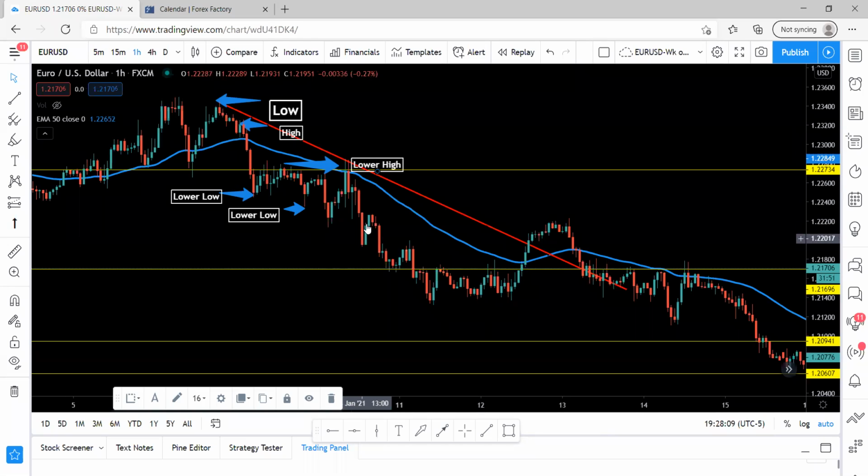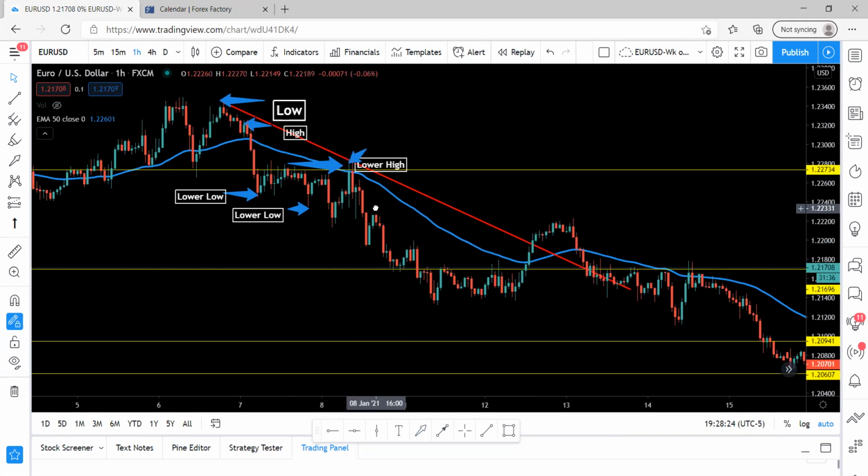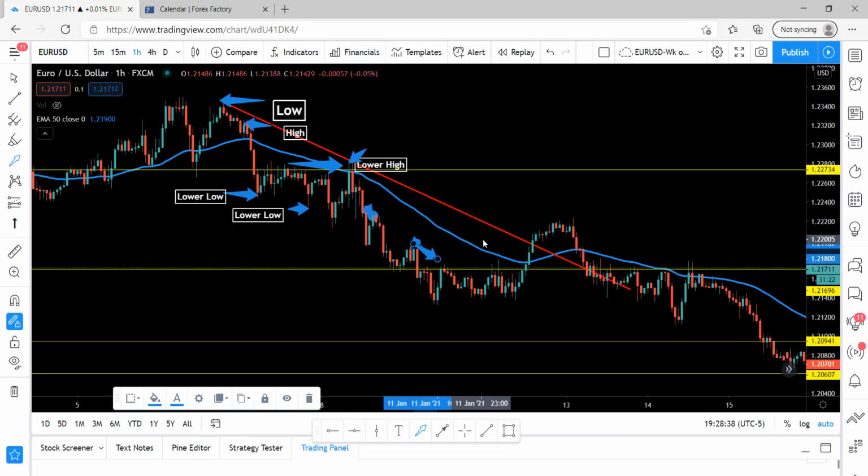Or you could have come down and once it started to retrace, you could have put in a sell for here. So I can show you the entries. You could have entered right here. You could have entered right here. Right here. Anytime it retraced and went up, you could have gone in for a sell rather than buying on that little counter trend, and got way more entries and way more pips.